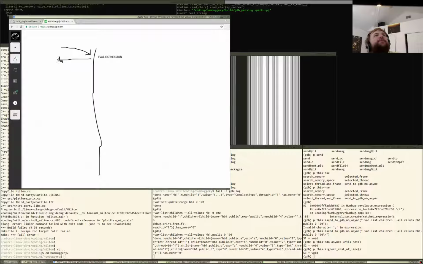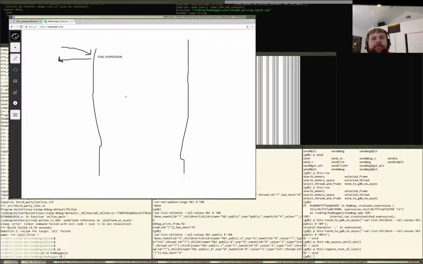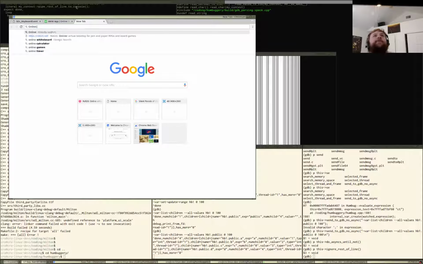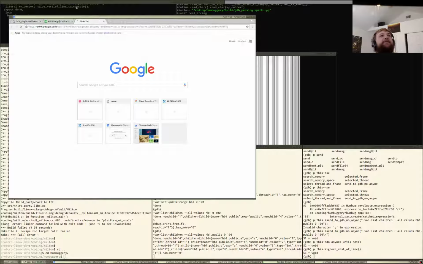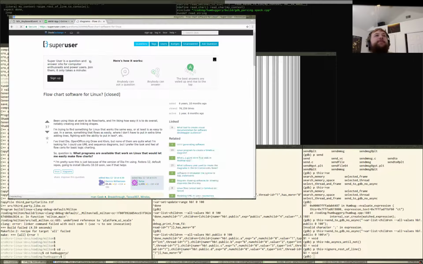All right, so then over here, we sort of got another line that's GDB. Okay, hold on. Is there an online diagramming or Linux diagramming drawing tool? Dia.